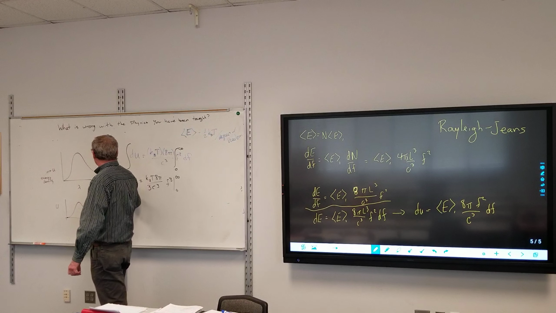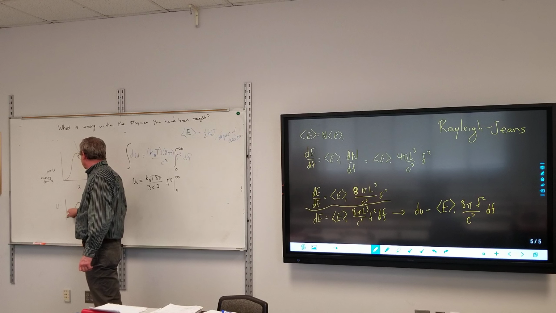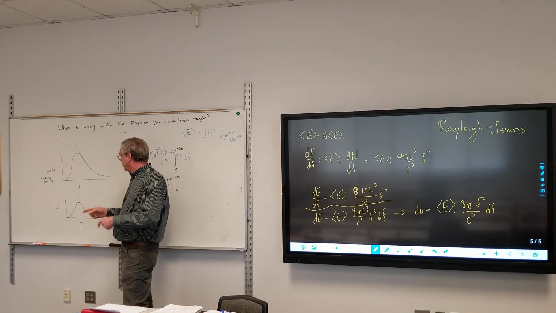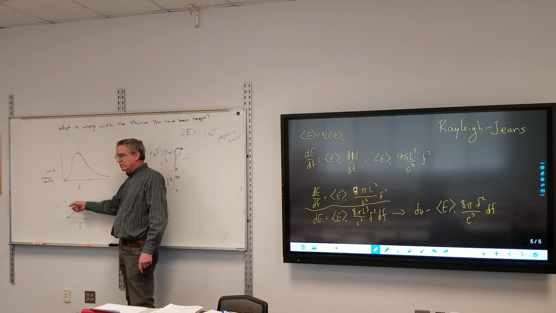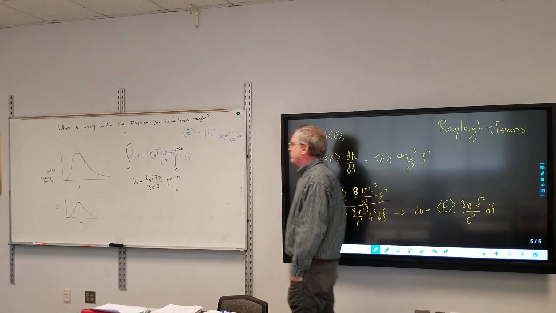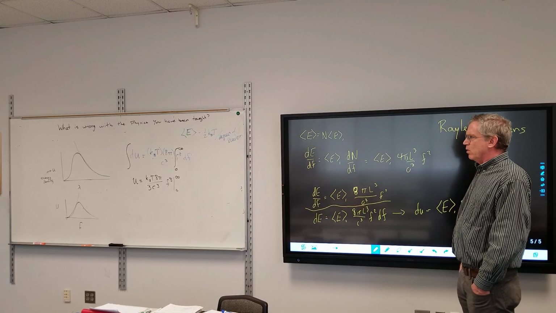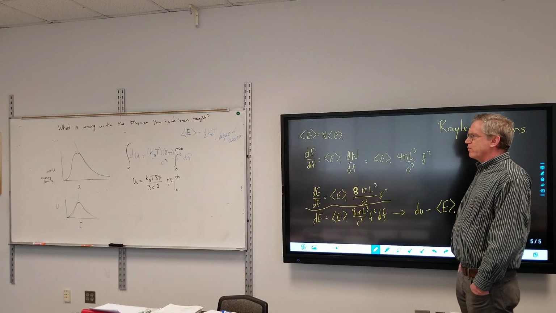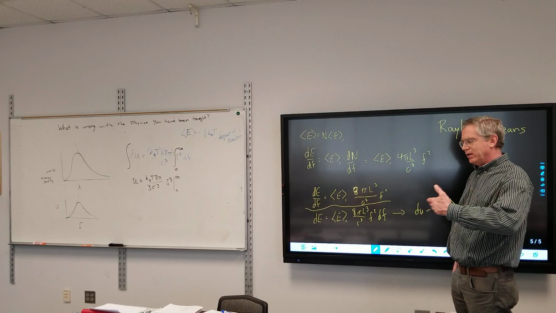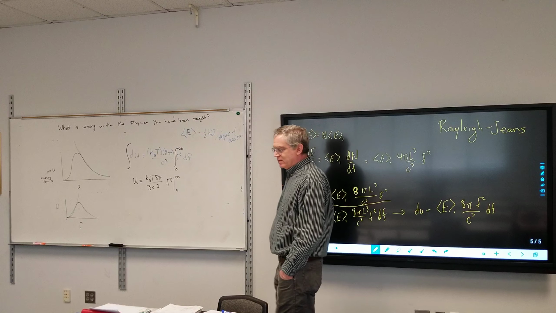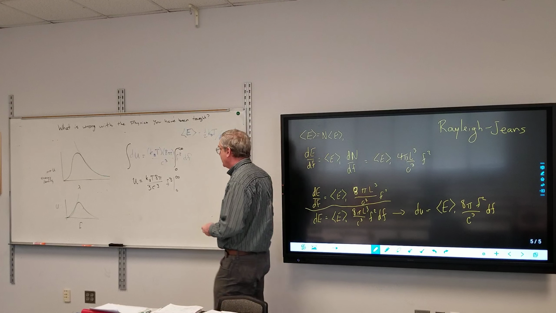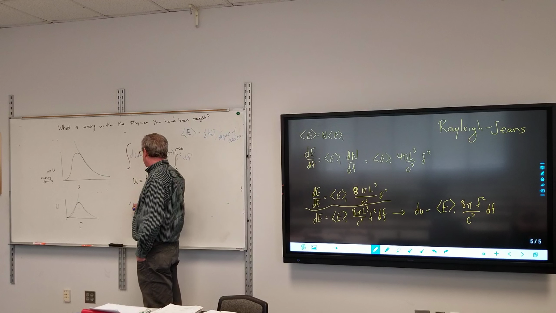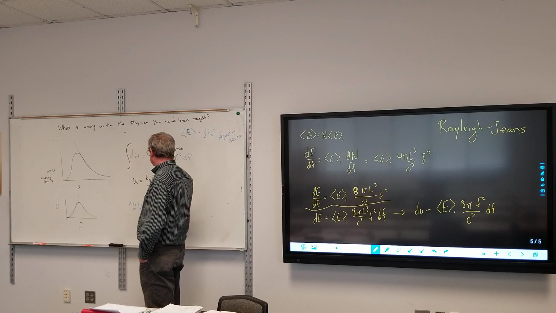It works very well in the low frequencies. Remember, frequency and wavelength are inversely proportional, so that's why it agrees on both sides of the hump. It works very well for those values, but it really, really does not work well for high frequencies. If it did work for high frequency, so we start getting into higher frequency, the ultraviolet and so forth, that would mean that we have this extreme amount of radiation. And this is known, coined by Paul Ehrenfest, as the ultraviolet catastrophe.